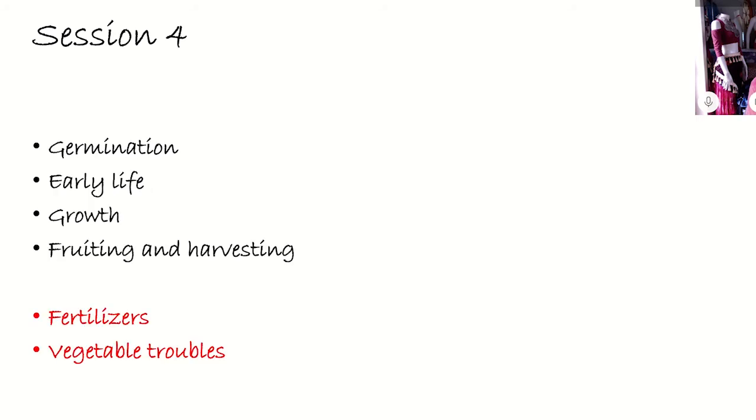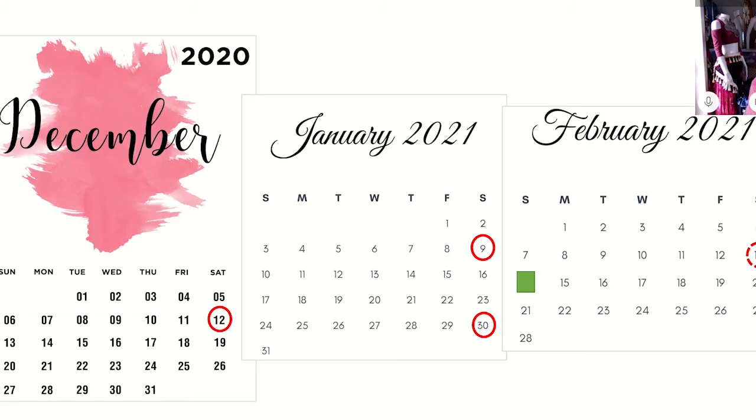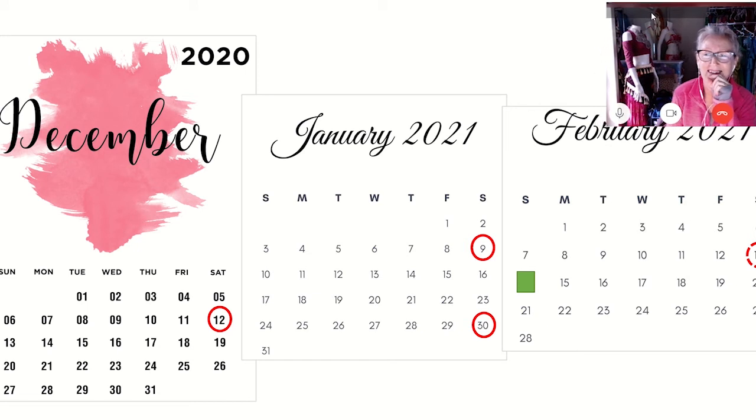And session 4 is going to be about this. I think that this is going to be too much for one session, so we may pass it to another one. We will see. Yes, so today is 12th of December, so the next one will be the 9th of January. So Christine has time to prepare her talk about the compost. Christine is our compost expert. Oh, hardly an expert.